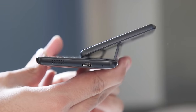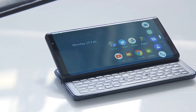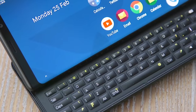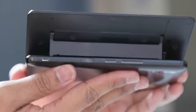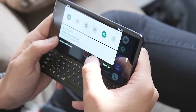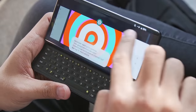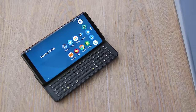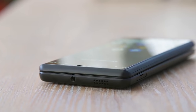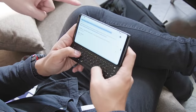By its technical features, the FXTech Pro 1 surpasses any other phone equipped with a QWERTY keyboard. The screen is 5.99 inches with curved edges. It has 6GB of operating memory and 128GB of internal memory, which can be extended to 2TB. The main camera has a resolution of 12MP, and the front camera 8MP. There's also a fingerprint scanner on the side. You can get the FXTech Pro 1 for $650.